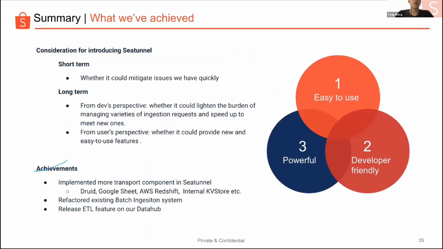Okay, a brief recap from the very beginning. What we want is a solution that can solve the issues we have as soon as possible in the short term, and in the long term, from the developers' perspective, whether it could lighten the burden of management and operation. From the users' perspective, we need to check whether it could make our product easier to use and more powerful.